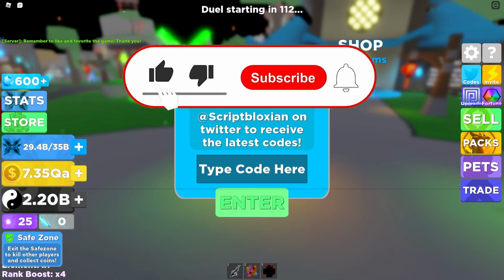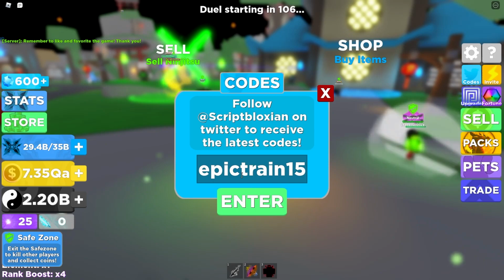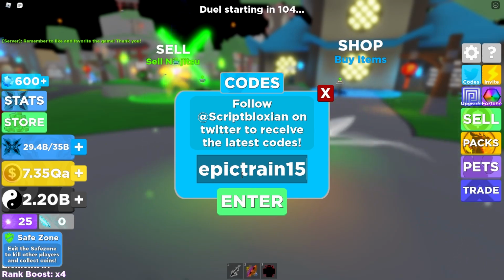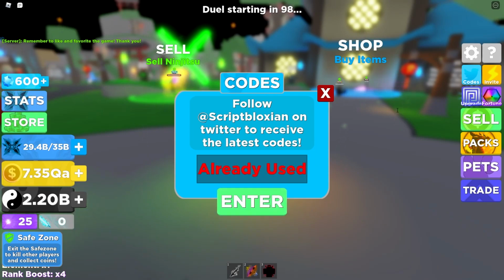Okay, and our first code could be this one, which is Epic Train 15. It gives 15 minutes of training, which is super insane, guys. You heard that right, 15 minutes of the training. Not bad, right? And it's still working.